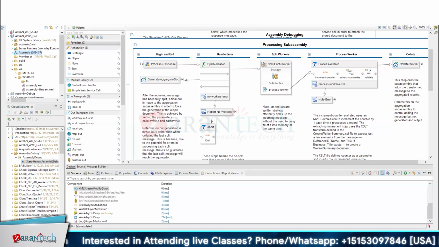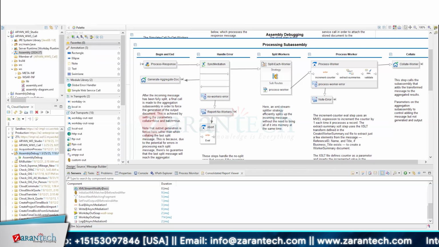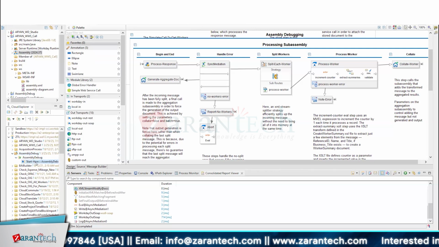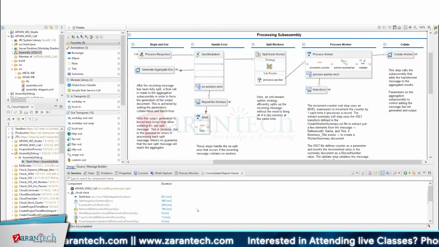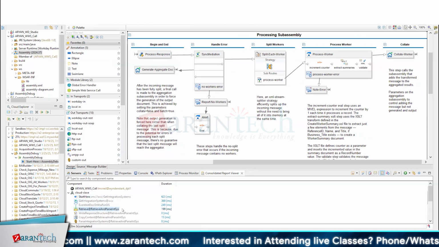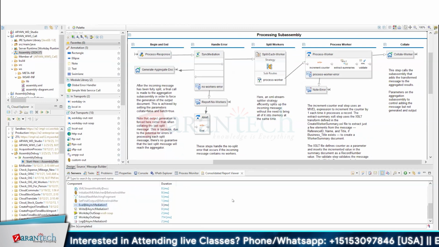So that's why we need to deploy it on a tenant, and then from the tenant, in the Cloud Explorer rather than from the Project Explorer, you have to go to the Start Here component of this particular assembly. You will not get the integration launch here, or it would be grayed out. The only way to do it is to go to the Start Here component, right click and then launch a debug. Debug will also open the flow in a similar way to the consolidated view, but it will stop on the toggle breakpoint. Say I had declared the toggle breakpoint at eval. It will stop at this eval and ask you to move ahead, or whether you want to get some processing done.